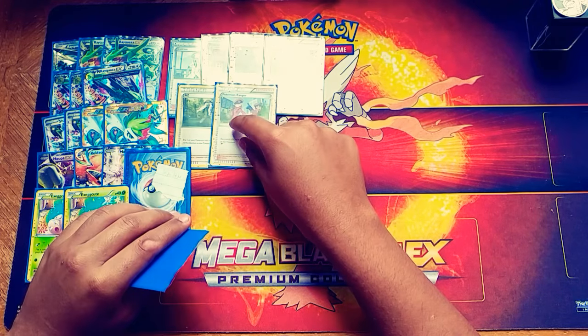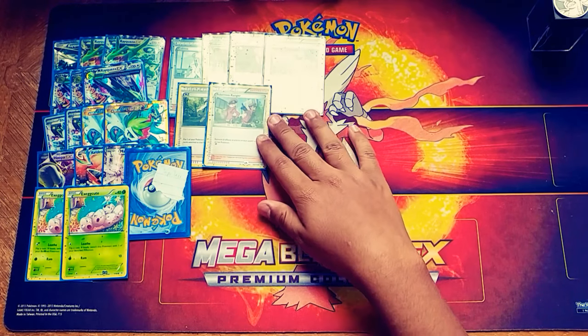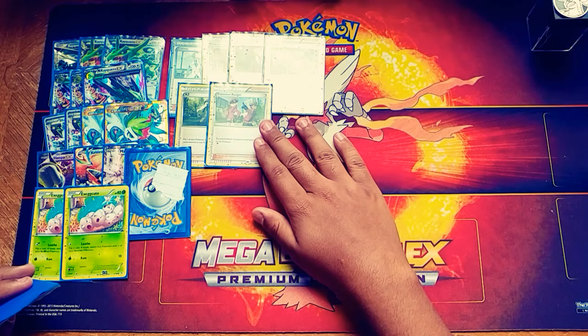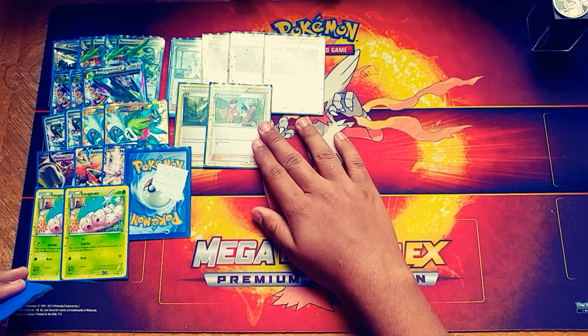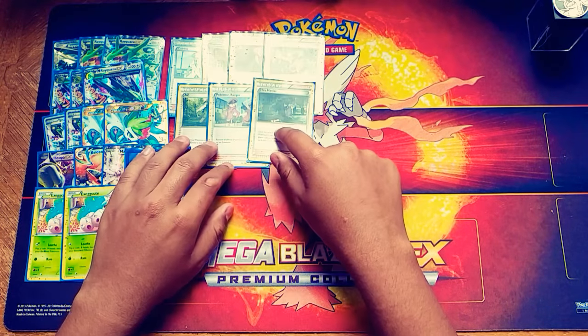One Pokemon Ranger just in case we do run into Seismitoad or Giratina. Because honestly, you don't want to get stuck with item lock or discarding energies. You can't attach energies, can't attach item cards, can't play stadiums. It kind of sucks. And then I run one Hex Maniac.